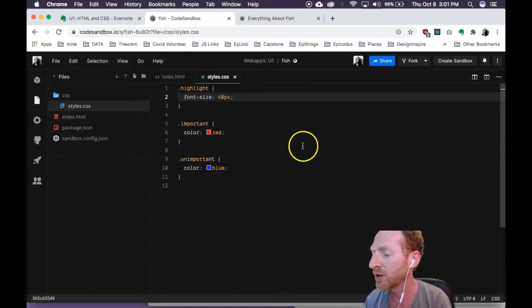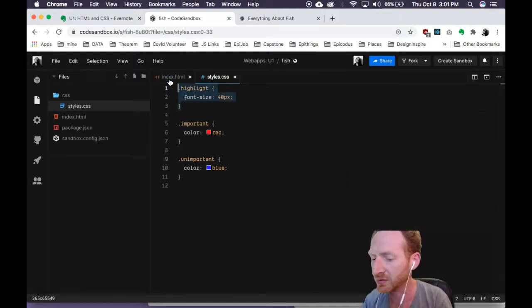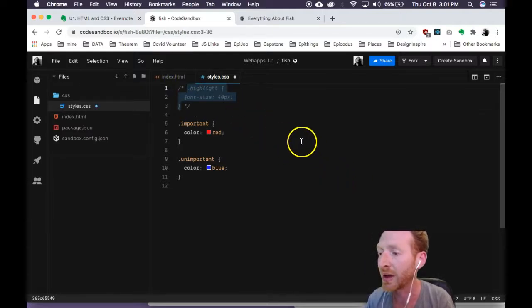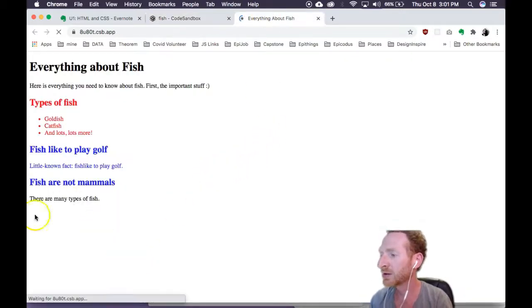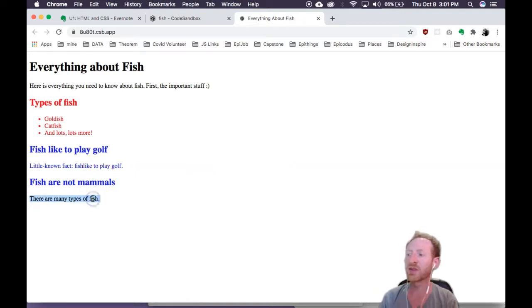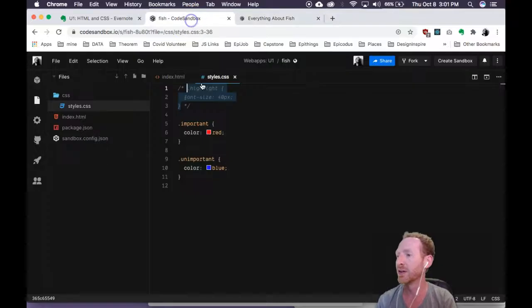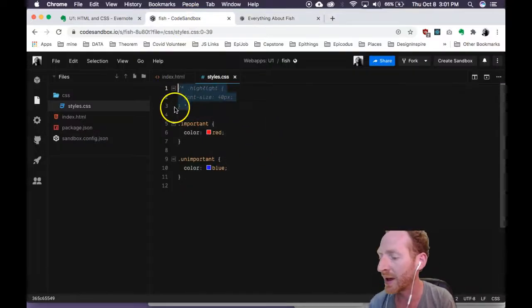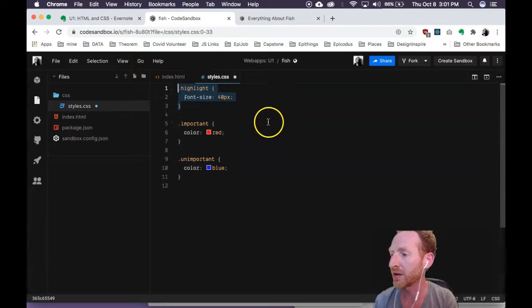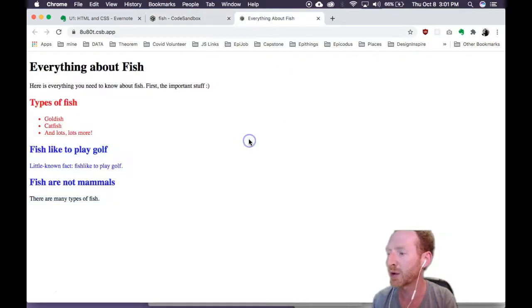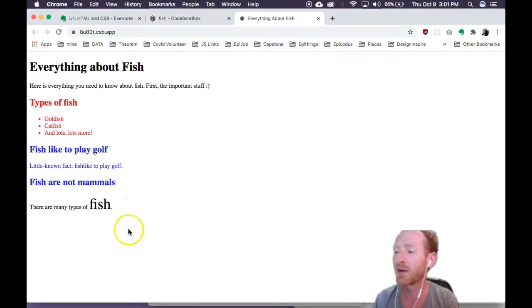All right, so first I'll hide that. I'll comment it out with command slash, save it. And we'll look at this here. Now, this is just with the span there, but we have the bigger pixels commented out. Now, applying the span, if I uncomment that, save it, go back, refresh, and now, yup, fish is now highlighted. So that's what spans are about.